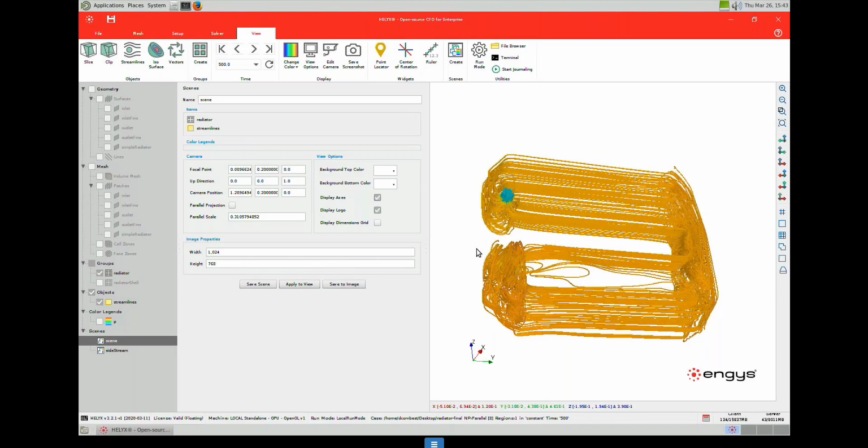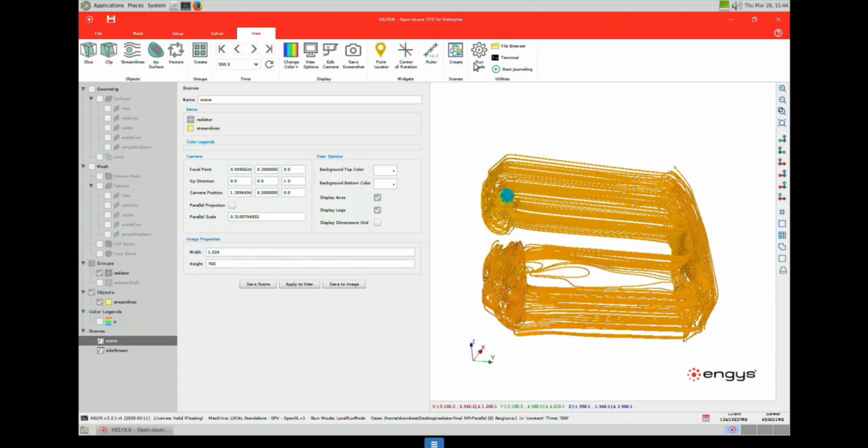The reason why I like to do this is because if I've got several different cases that I'm running and I'm using this as a base case, it ensures that when I save this to an image, I'll have the same image each time, which is very handy when you're trying to put this information into PowerPoint or some other presentation software or in a scientific paper or in a report. So it's very helpful. All right, I'll stop here.